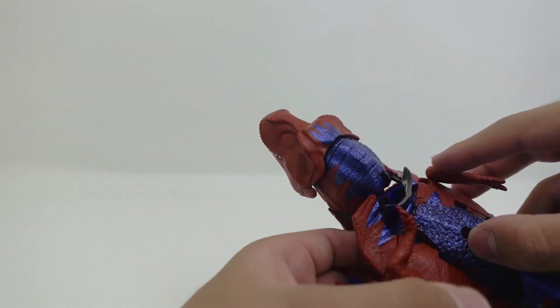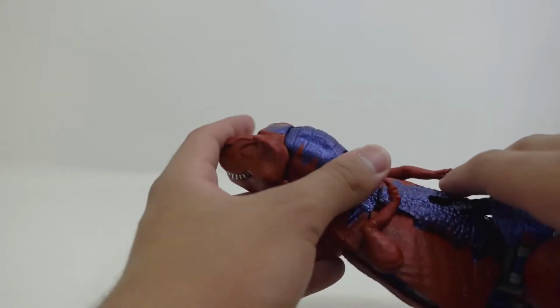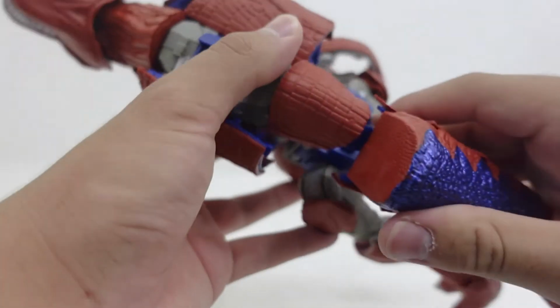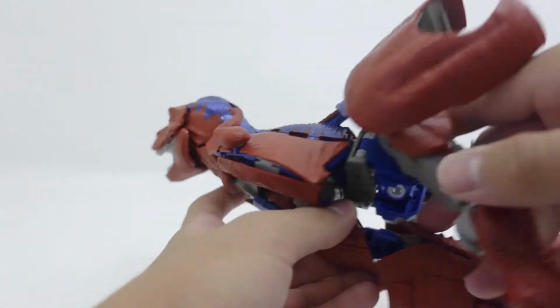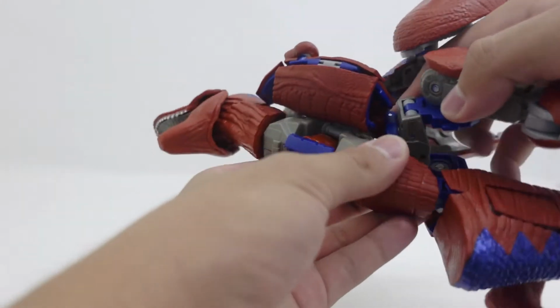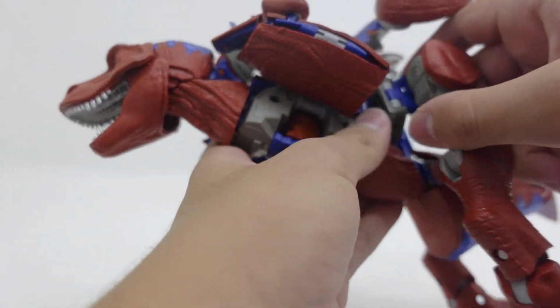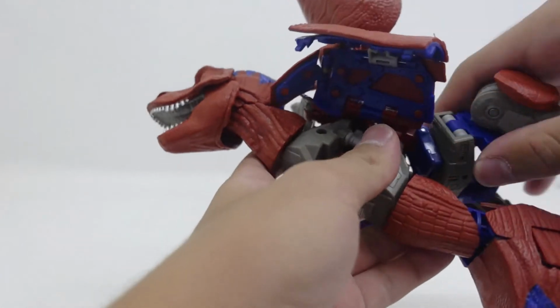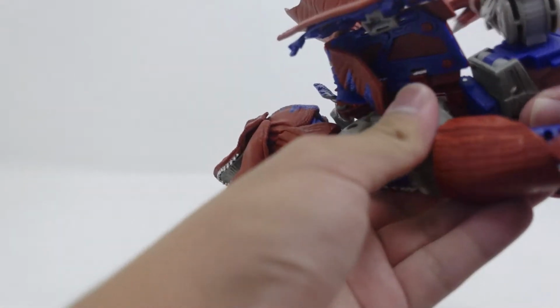After that, just adjust the little baby T-Rex arms right here. And then after that, just align this up right here. So you have the body nearly ready. So what you're going to have to do, the reason you have to separate the hips is due to the fact that I believe you're supposed to have the tail line up right here.